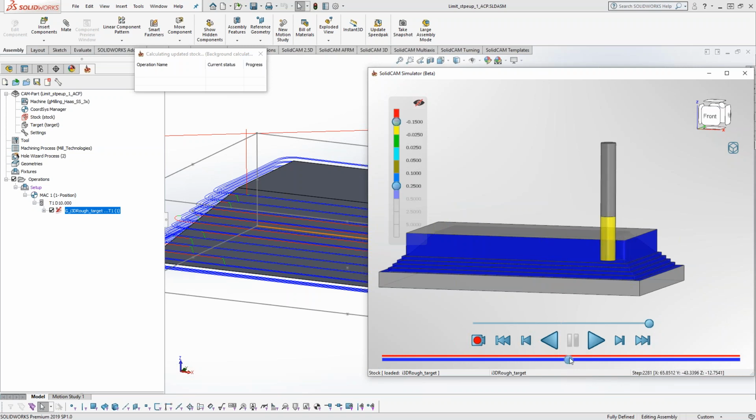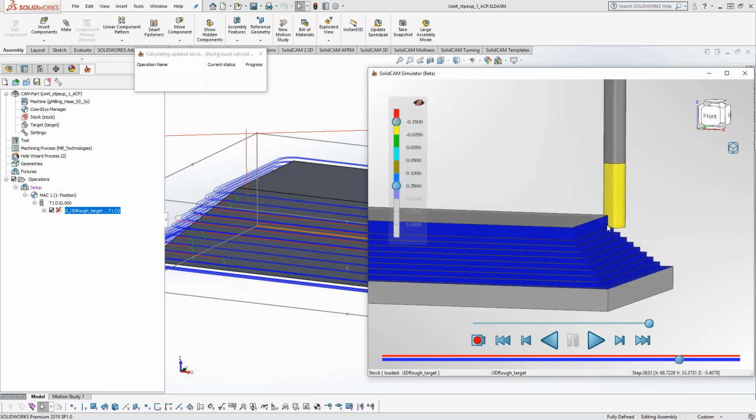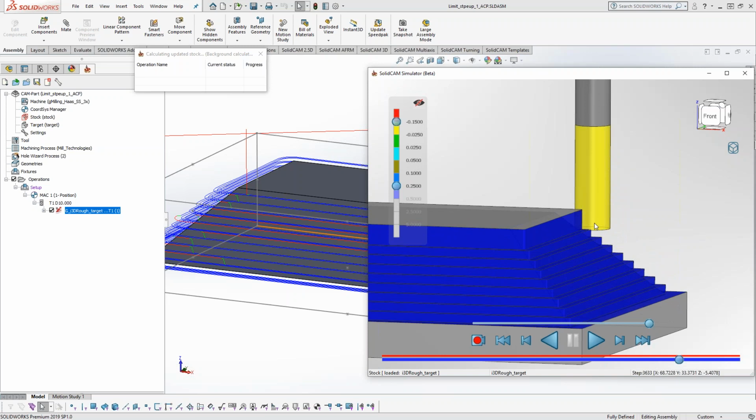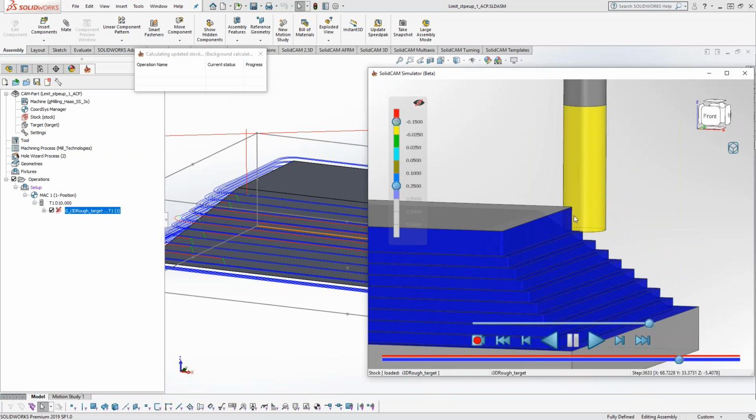And then as you step up, we end up with less and less of the tool engaged. At some point, you really end up with just a very small amount of the tip of the tool engaged with the material. And this can cause chattering, and it can also damage the flutes of the end mill.